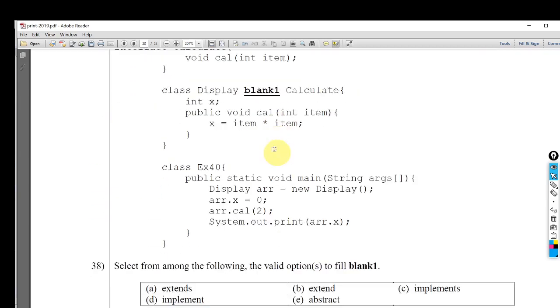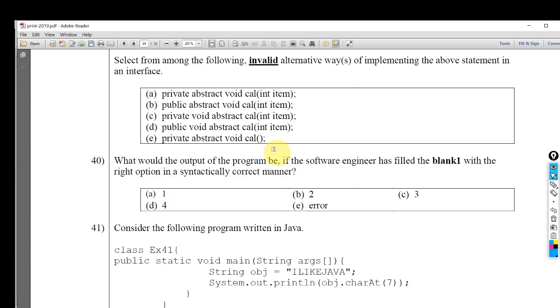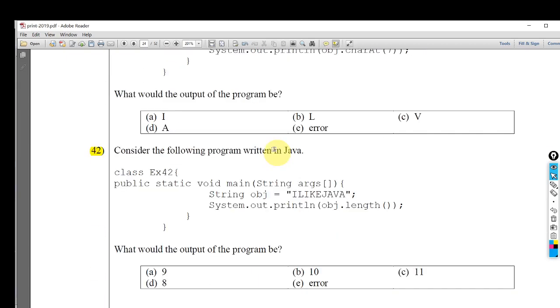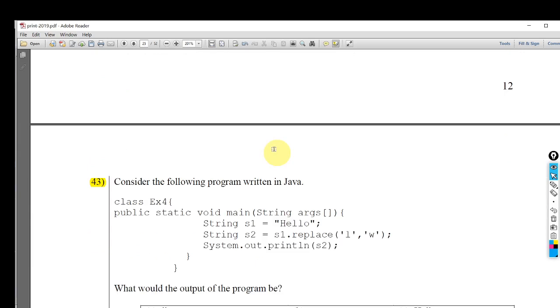Annotation question. And strings we did.